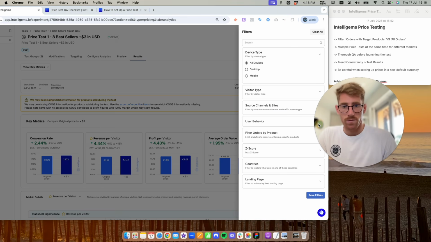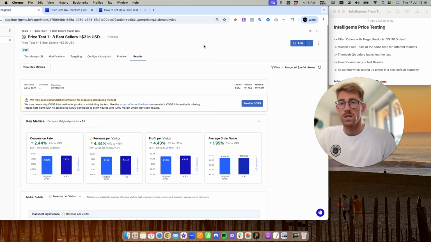But in filters, there is the possibility to filter by product groups. But to do this, you need to add a CSV when you're launching the test and mention how you want to group products in the CSV directly. And this can help you have a more granular view on how each product or each product group is impacted by the test. Because then maybe some of your products will see increases in revenue per visitor, and some others will see a decrease. And so that may give you some useful information on how to adapt prices on your store.